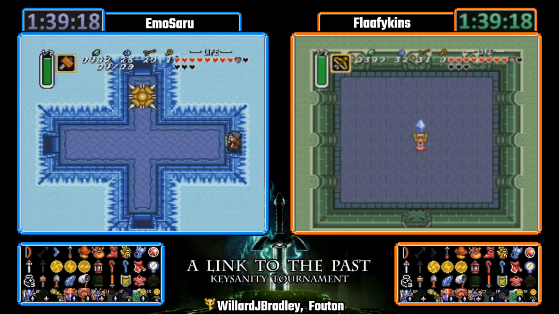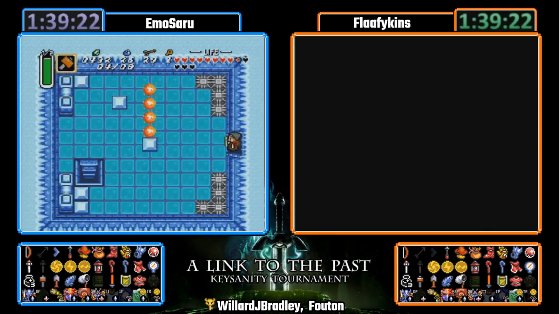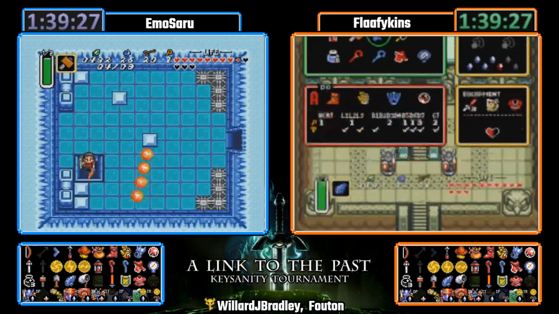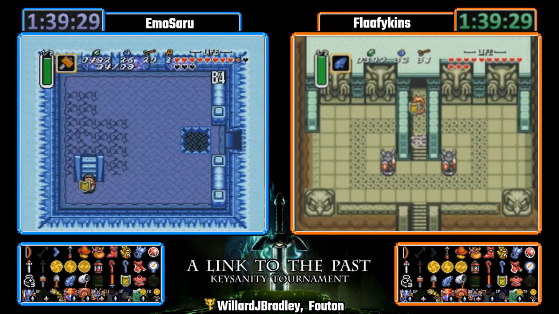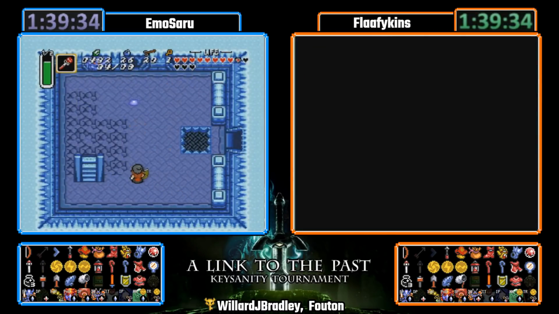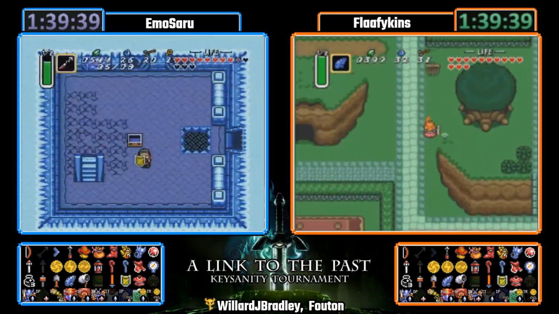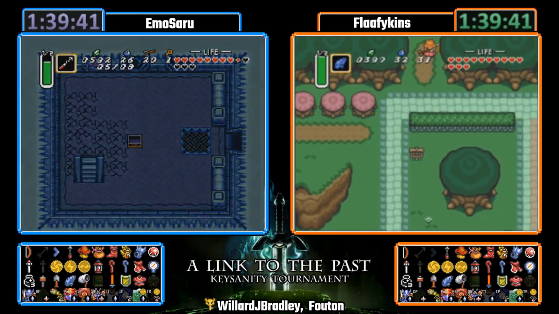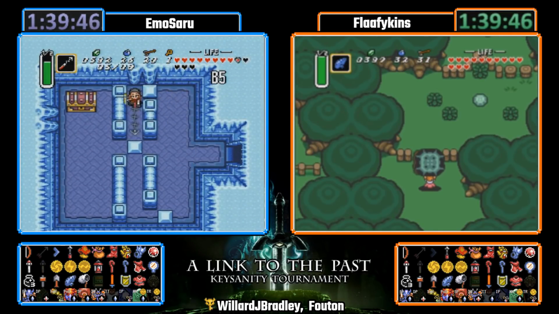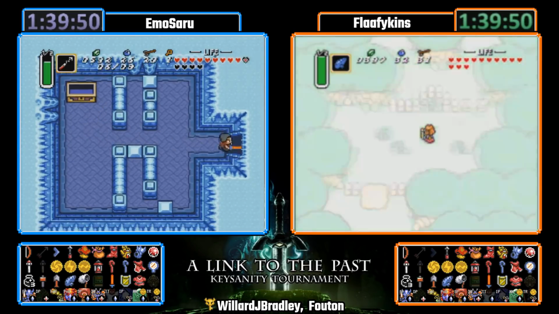Big 20. Flaafykins finishing up Eastern Palace and getting a nice blue goo to go. So yeah, here's the moment. Ice Palace or T-Rock? Unsure. I think she's checking Peg Cave. She might, because she didn't have hammer the first time she came through. Oh yeah, that's maybe true. I didn't think about that.